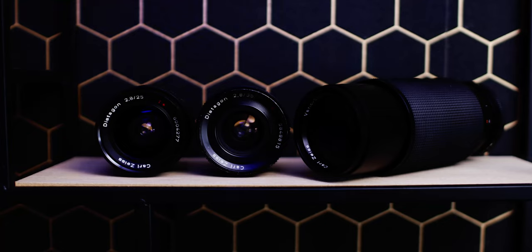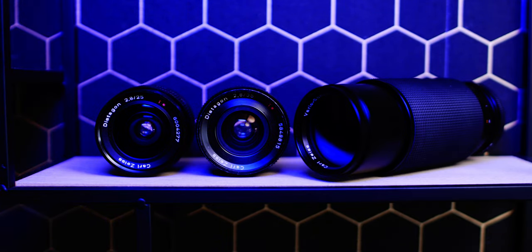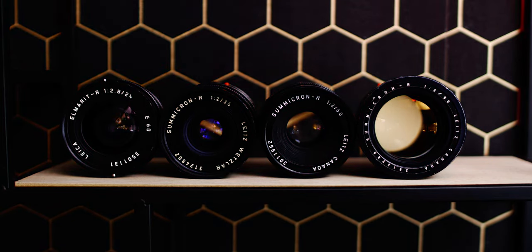So in my opinion the Contax Zeiss are still easier to operate than the Leica R. The fourth difference between these two lenses is how they color match. If you want an easy life in post-production, I would say go with the Contax Zeiss because they are almost color matched, except for some slight differences in contrast between some lenses. With the Leica R, good luck — they all have different tints and color temperatures, and even if you're looking for the same serial numbers you can have problems with inconsistency.